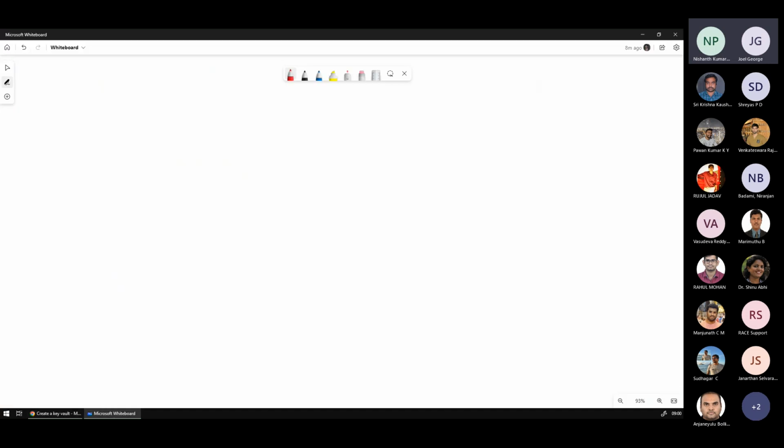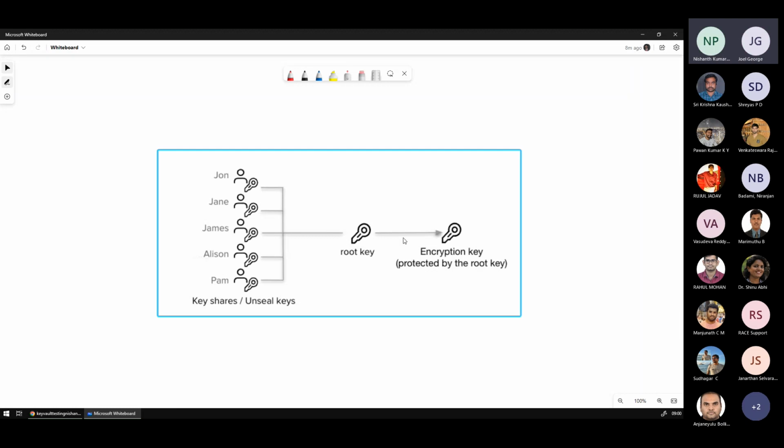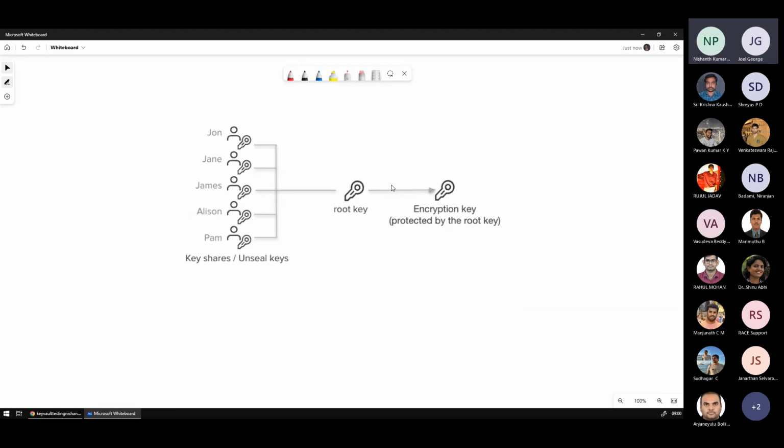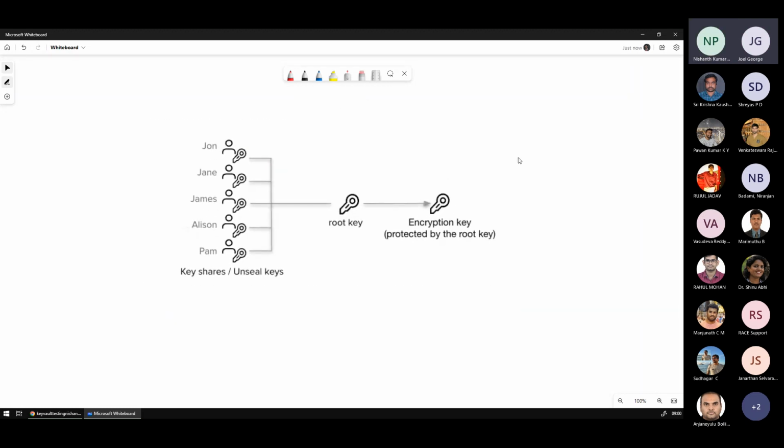Meanwhile, I'll explain the concept of sharding. There is something called an encryption key, which is protected by a root key.